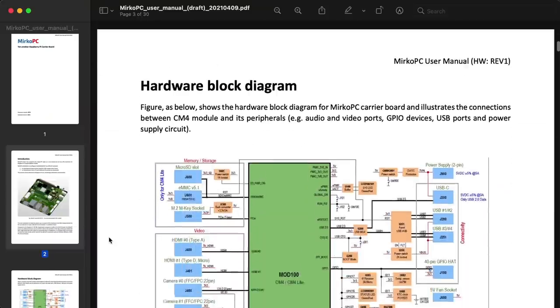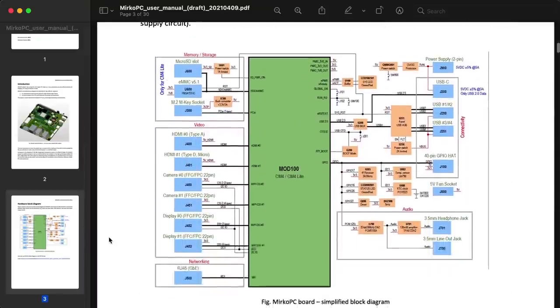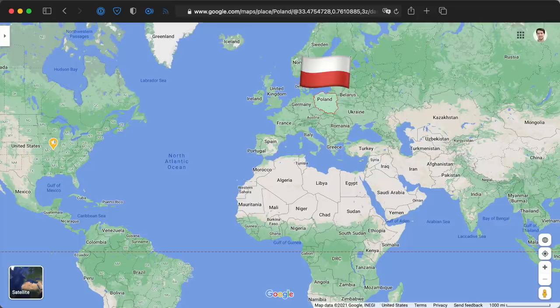There are a few other features on the board I won't be covering in this video, but I wanted to stop and mention the main reason I think this board is notable. It was conceived, built, and even well documented — better than many commercial projects I work with — by one person in Poland, Marek. It's really amazing what one person can do in this day and age, between the software that enables complex PCB development, the components that allow someone to put together a machine so small but so powerful, and the PCB manufacturing efficiency that allows small runs of boards to not cost thousands of dollars anymore. It's a great time to get started in electronics.